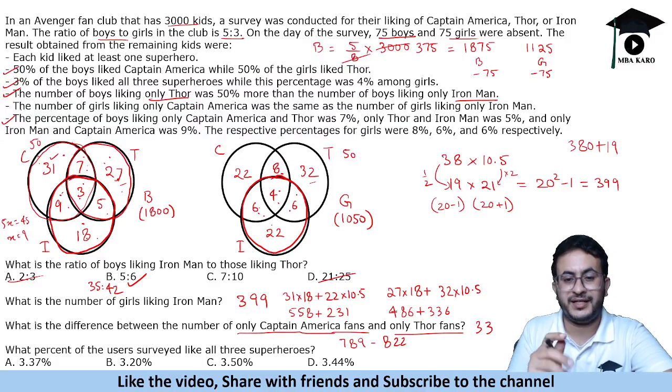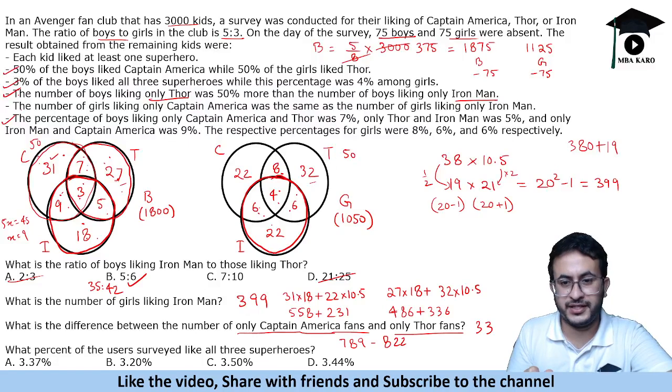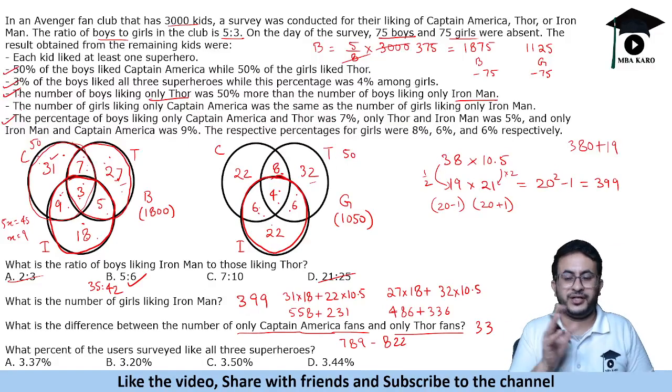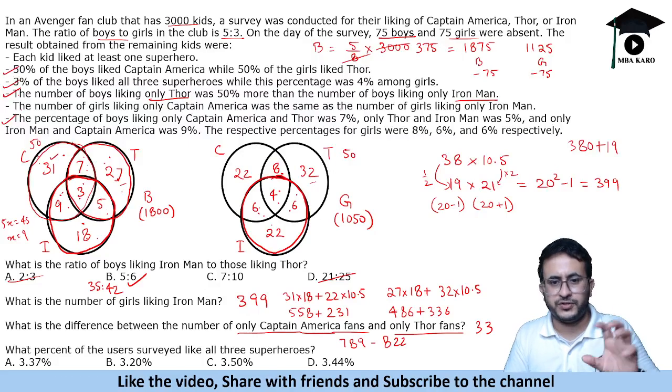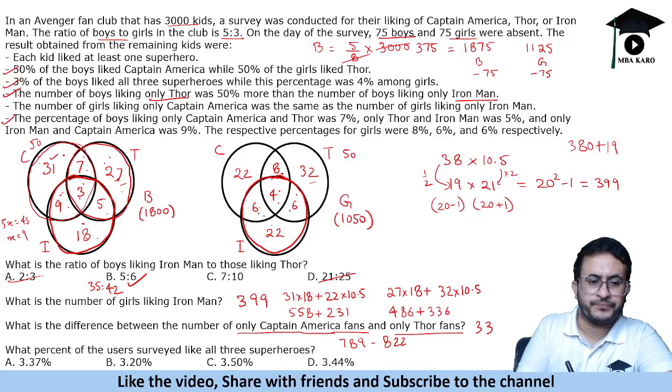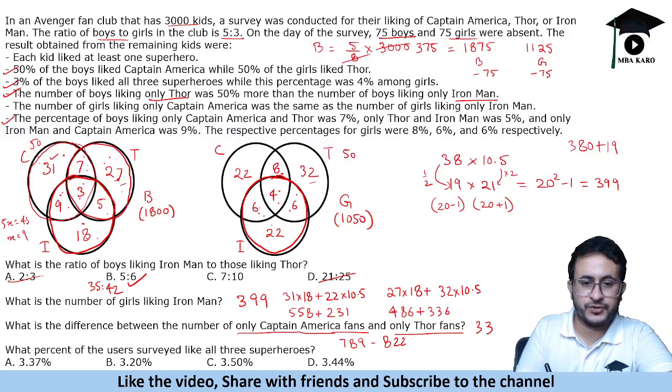So if such calculations are involved, solve that particular question in the end. Okay, so let's say you are given a set with 5 questions. Not necessary that you solve all the questions. So we know this is the question that requires time for calculation. So don't be in a hurry, solve that question smoothly. Okay, last question says what percent of the users surveyed like all 3 superheroes.